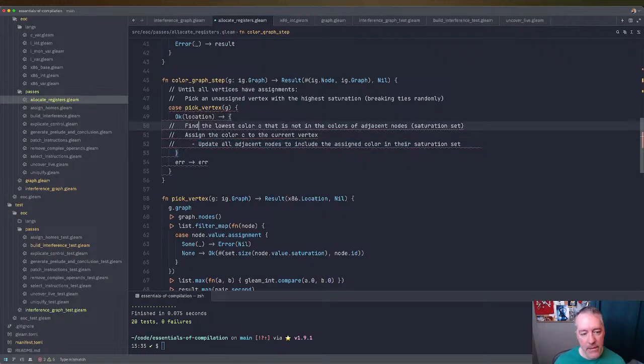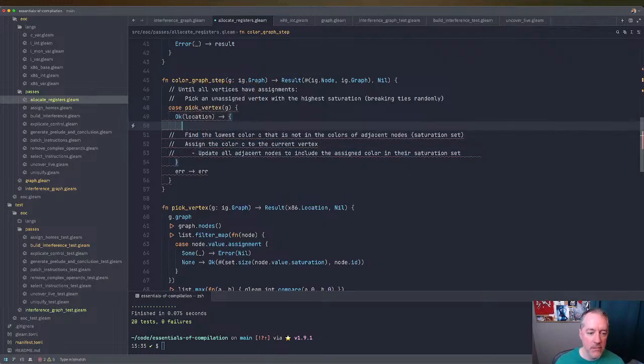Okay. So now we need to take this location and we're going to modify the value.